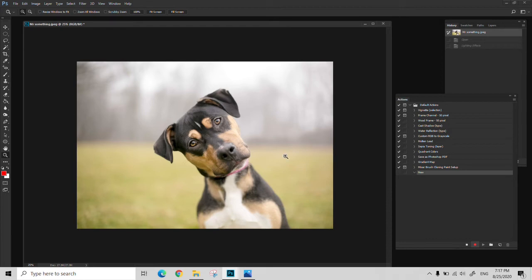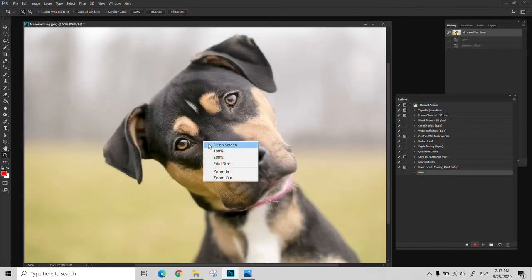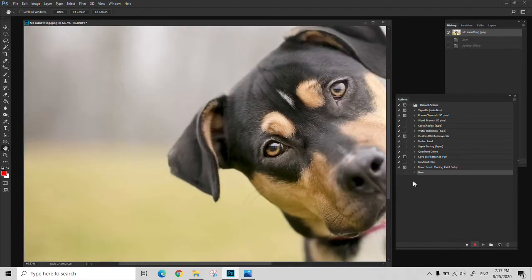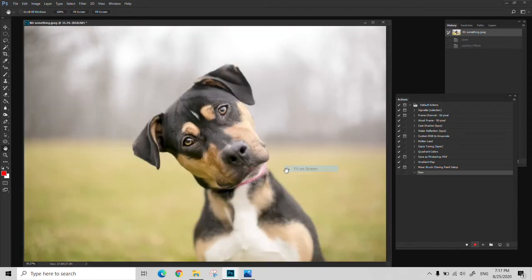Don't worry, when you say record, it doesn't mean it's going to record your monitor or whatever you do. Right now, even if I zoom back or move the image around, nothing will be added here. Nothing is recorded except in this subfolder, new, that we created. What will be recorded are the things you do with your tools, filters and other stuff, things that will show up in your history.